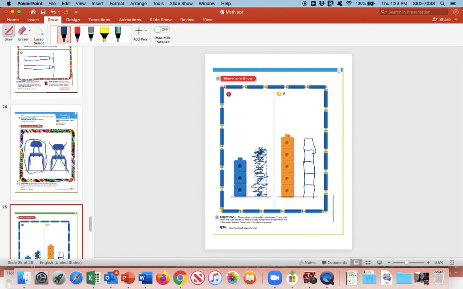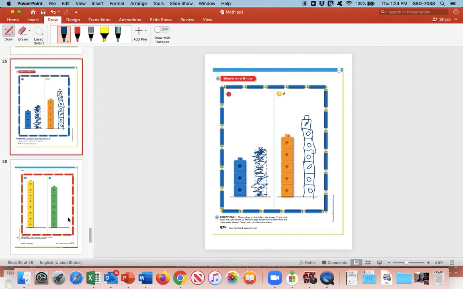And we're not there yet. Whoops, not there yet. Let's go ahead and do one more. And we can see now that this is way taller than this one. And if you want to do the circles, you can. And then go ahead and take your crayon and you can color it. I'm going to go ahead and move on to the next part. And again, you can pause the tape while you're coloring.